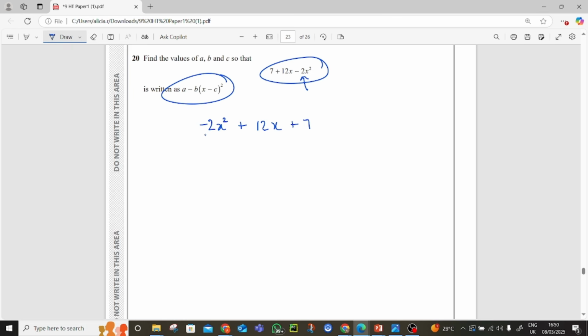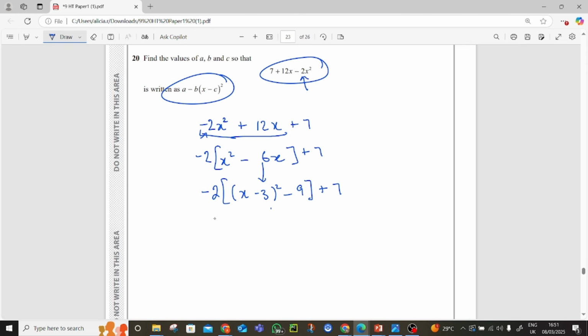Now, because of this number here, I need to factorize that out. I'm going to factorize out minus 2, and I'm only going to do that from the first two terms. So I take minus 2 out of this term, I just have x squared. If I take minus 2 out of this term, that's going to be minus 6x, and the plus 7 remains alone. Now we're going to complete the square on the bit inside the square brackets. So this is minus 2, open up the square brackets, x minus 3 all squared. So I divide this number by 2, and then I'm going to subtract this number squared. This is minus 9. Close off the brackets, plus 7.